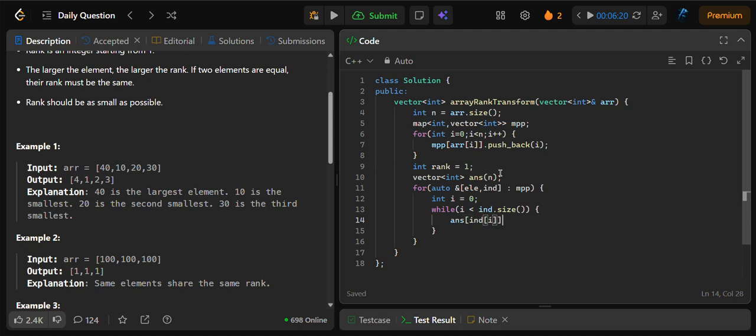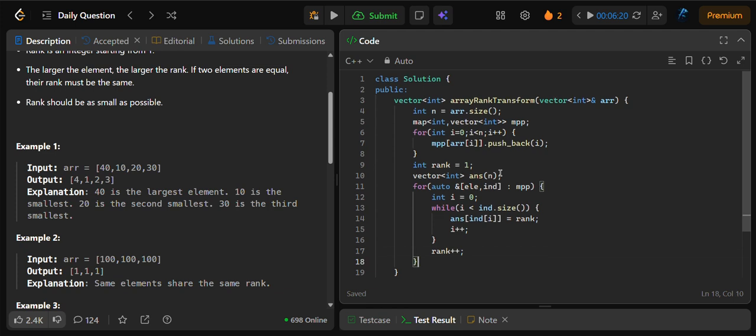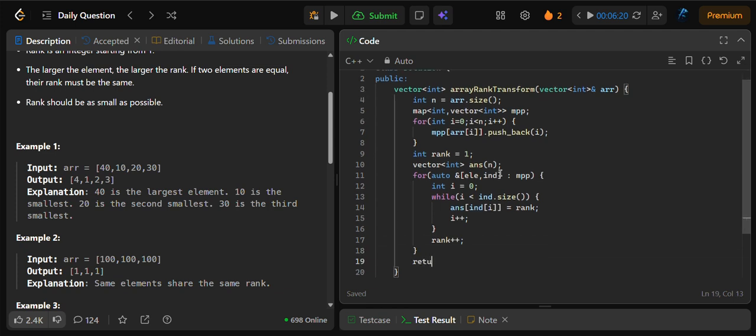Answer of index of i is equal to rank, and then rank plus plus, and return answer. Okay, so this is how it looks.